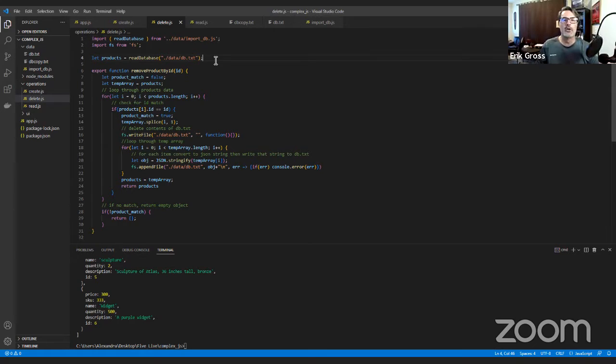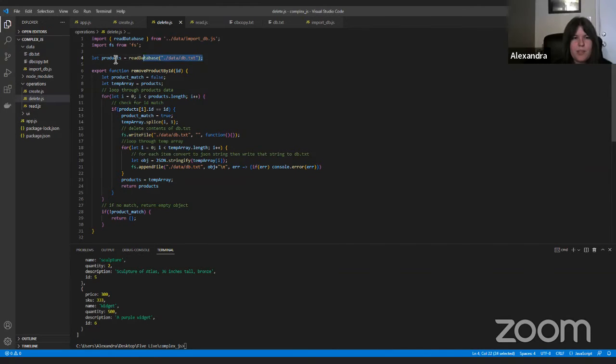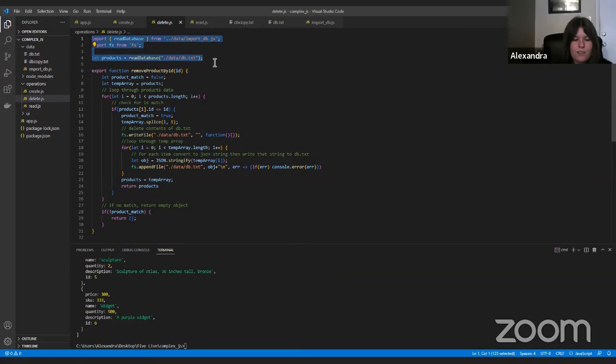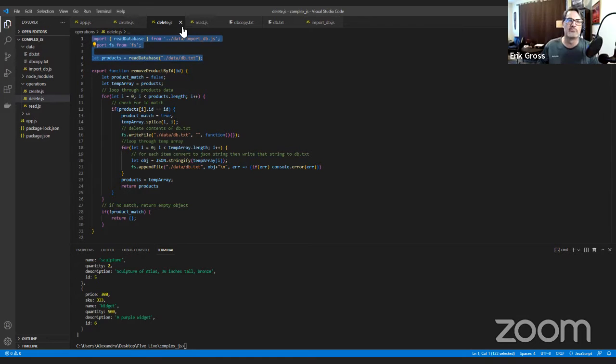Good job. So that's the structure we need to replicate in our create. So can you go ahead and replicate that structure in create for us, Alexandra? Would we just be replicating just line 4 then? We need to import it first, which is line 1. So could I just take? Yeah, grab the whole shebang. That's what I'd do.